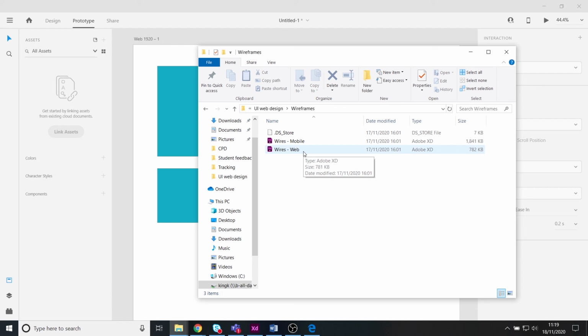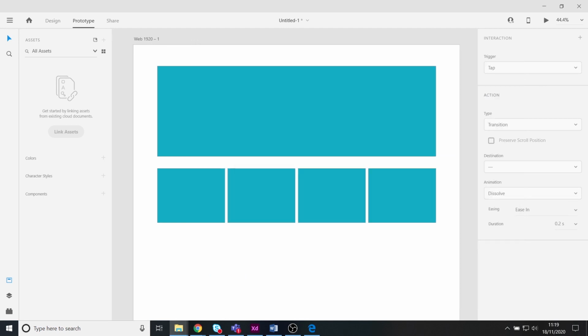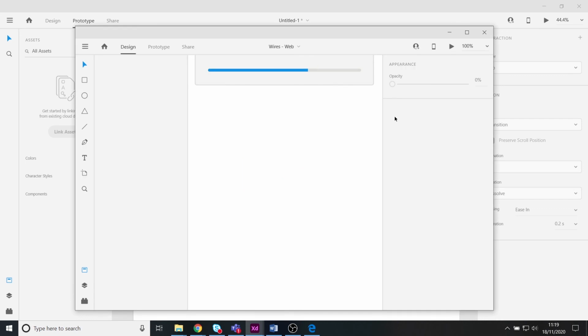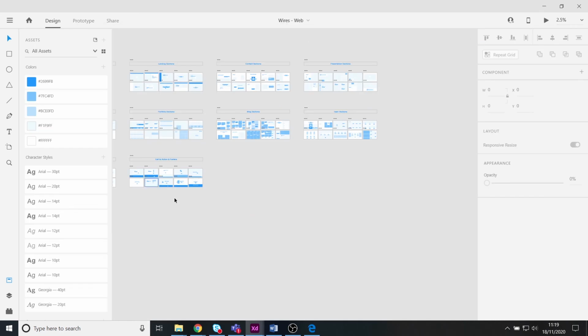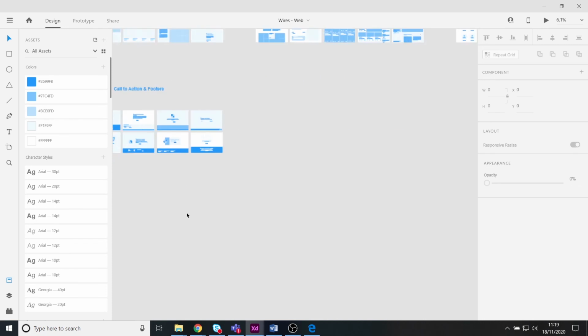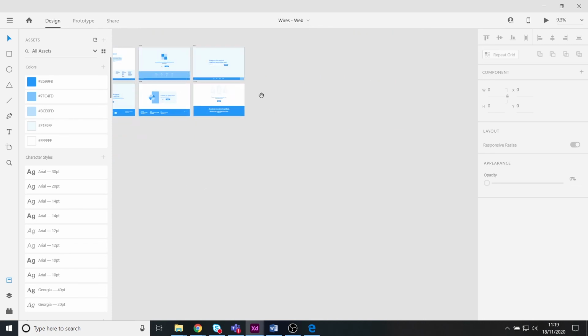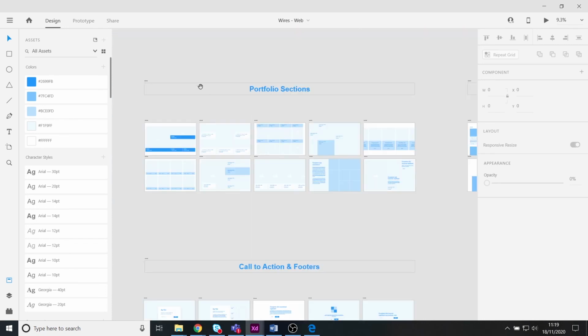Now if I double click on the web option, as you can see, it's got many different artboards, so lots of different pages, and it's really small at the moment. So you've got to click Control and zoom in, and then space and move around using the hand.